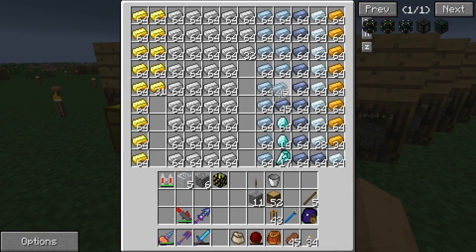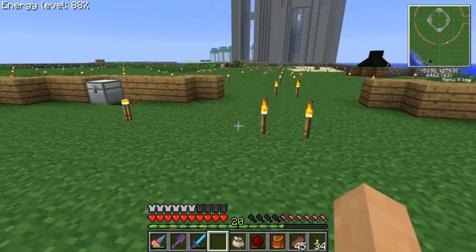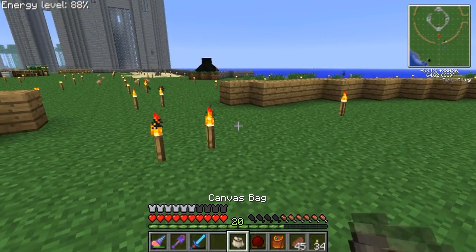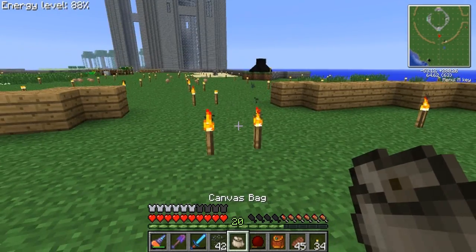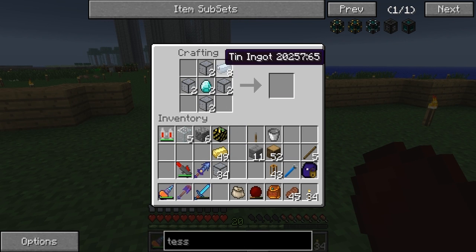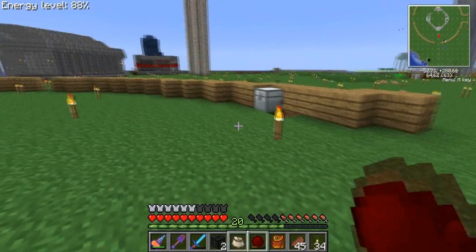Look at all the goodies I have. Need 8 and 2. Because of course with tesseracts, for every one that you have, you need another one. Okay? So, oops, and I need my hardened glass. There we go. Let's get back into the minium stone. Place that out with our tin. And we're going to get the tesseract frame.